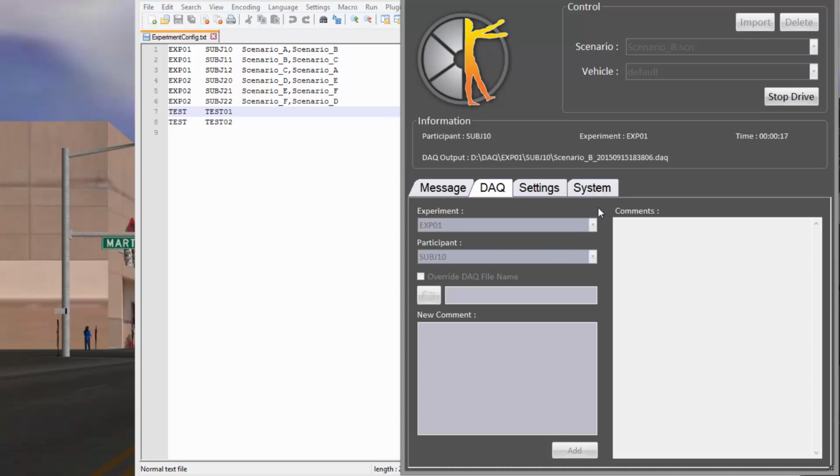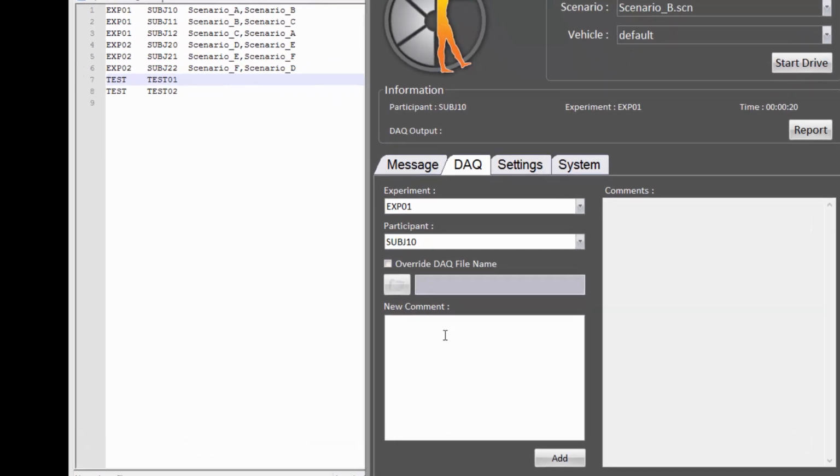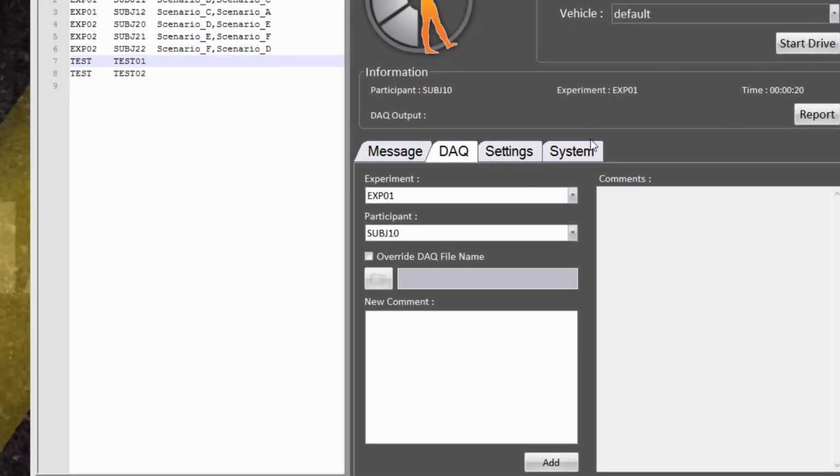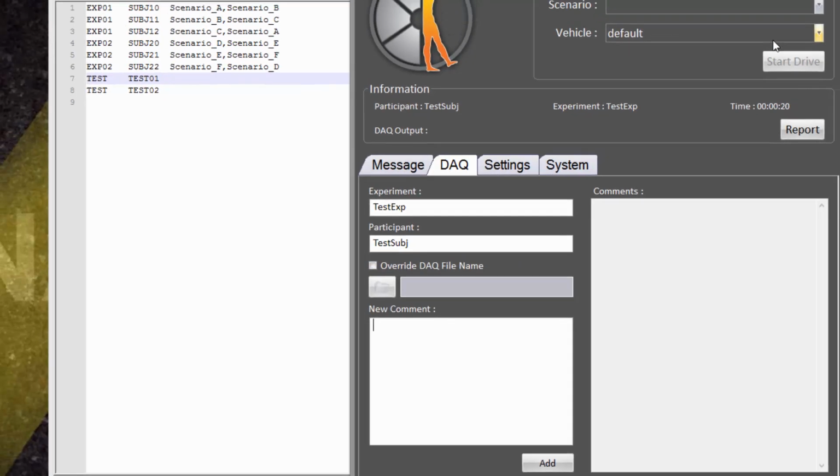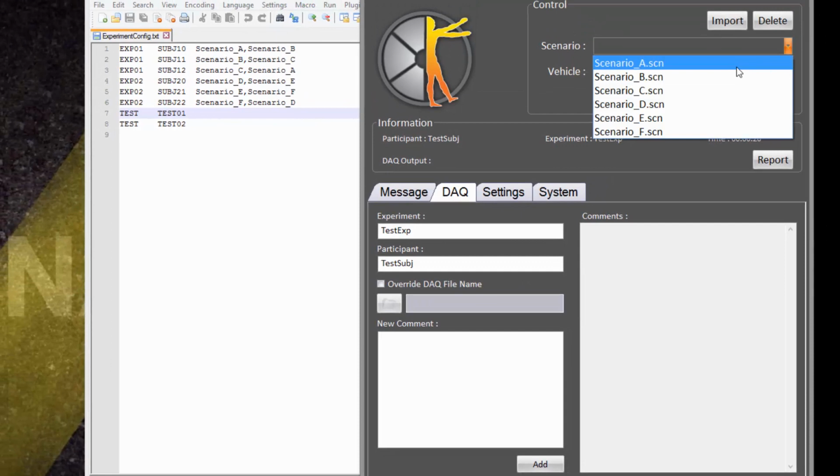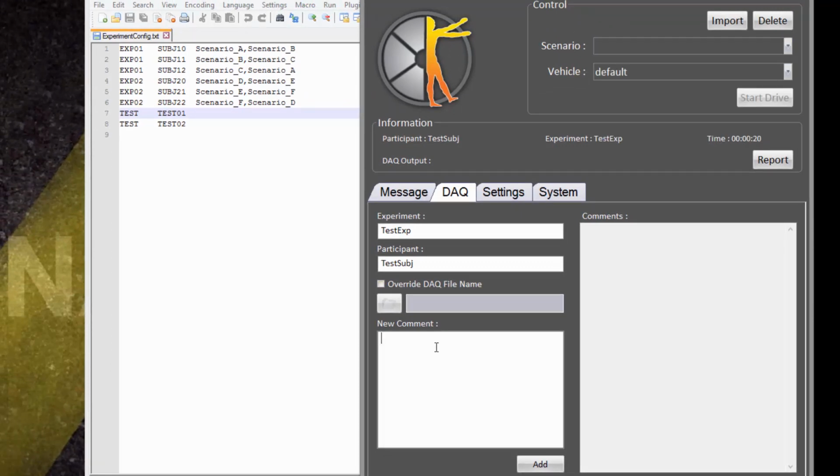Lastly, I'd like to talk about the comment field here. I believe it's before and after a drive, you can write comments which pertain to the drive, which may have not been covered by the protocol.